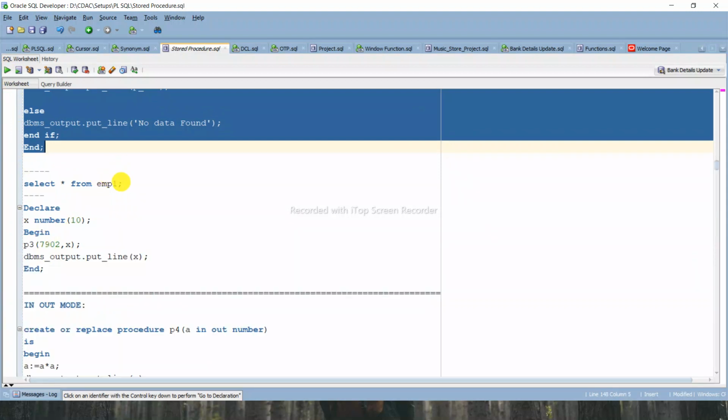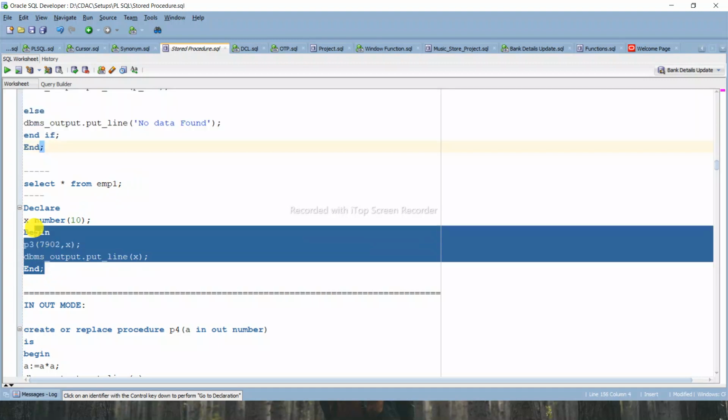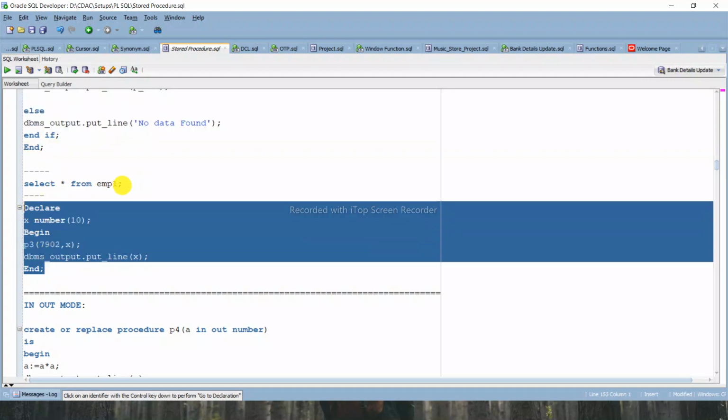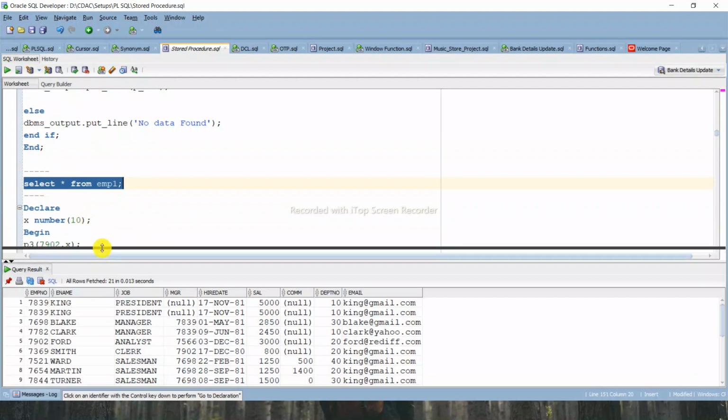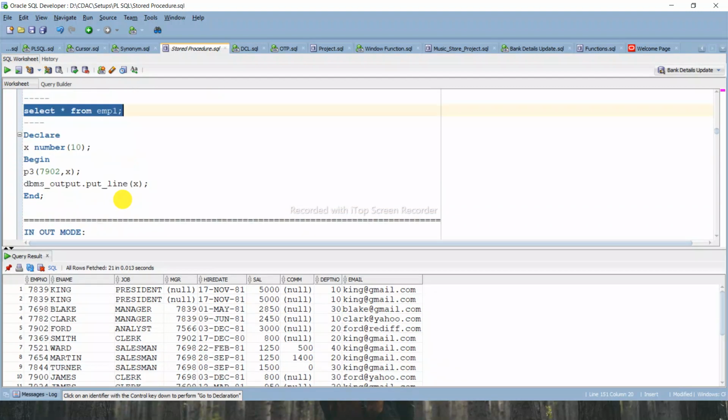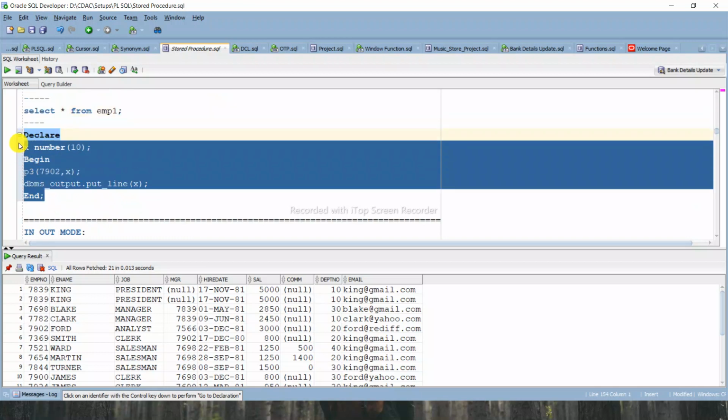Now keep in mind that to execute a procedure in which in and out parameters are present, we cannot execute it by the select statement. We have to explicitly use a block or anonymous block. So let us take a look at the existing data of the employees. This is the data of the EMP1 table. Now see, during the execution I am writing the declare section. So this is the whole anonymous block.